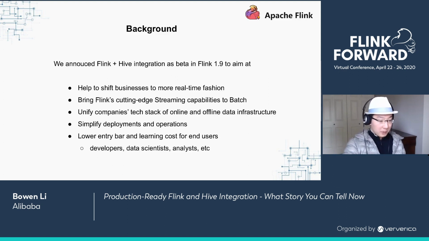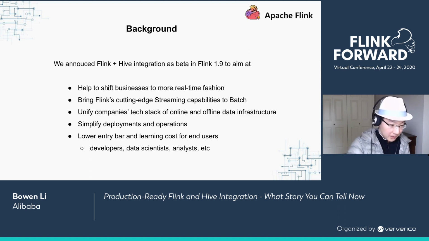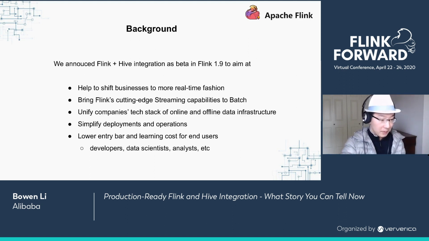We want to bring Flink's cutting-edge streaming capabilities to batch. In 1.9, we brought in the Blink Planner, which is much more powerful than the legacy planner. And in 1.10, we finished about, I would say, 90% of it. So we really want to leverage this planner's capabilities to adapt streaming strengths to the batch world.